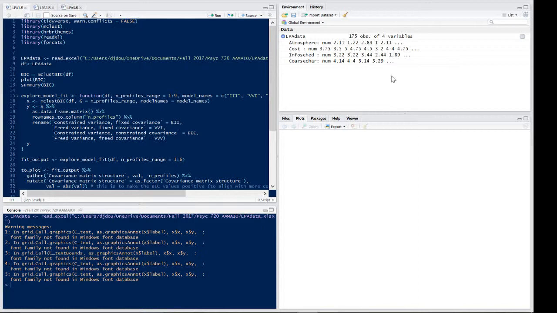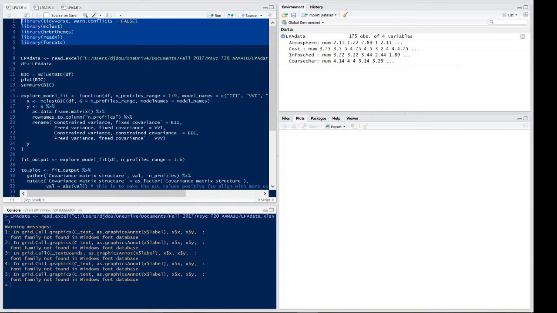It's actually an aggregate of multiple items, so that's why we see things like 2.11, 1.22. It's the average across multiple items. This is not just a one-item question. Anyway, let's get into the code.